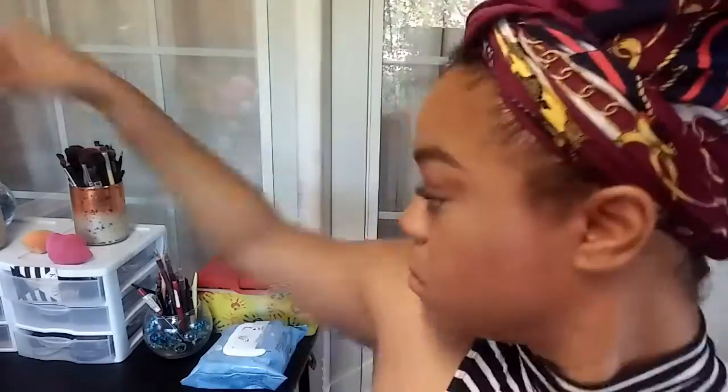And we're going to line my waterline with this Wet n Wild nude pencil. I wanted my eyes to be a little bit bigger today, so we're going to do that. Moving on to the lips.